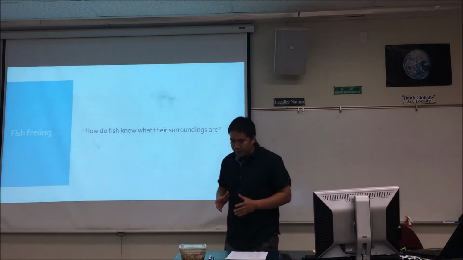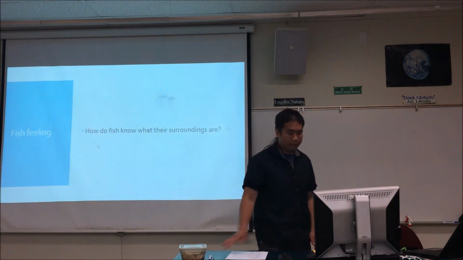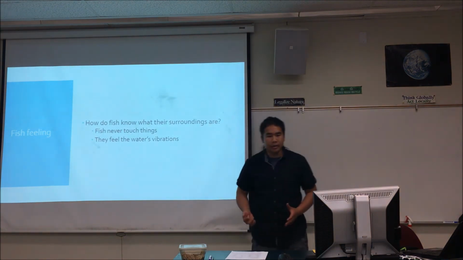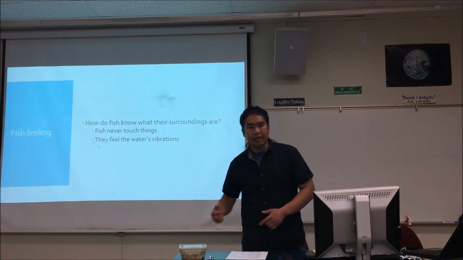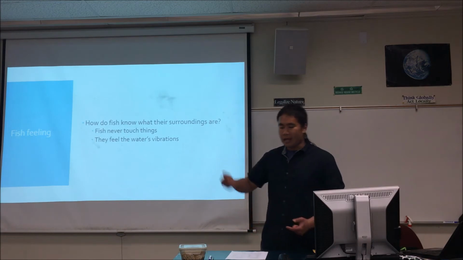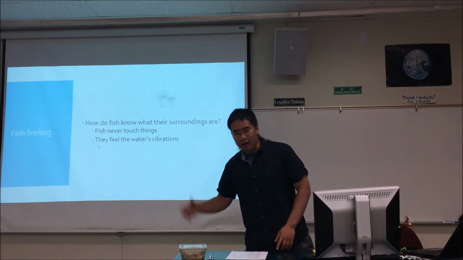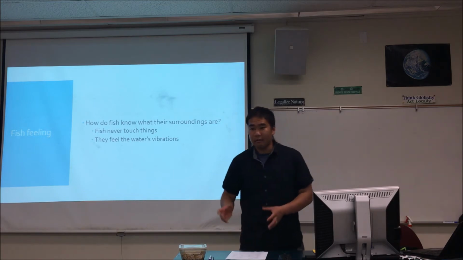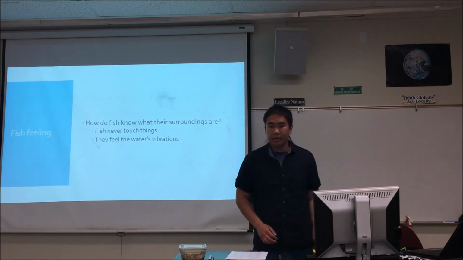But they don't feel the way we do by touching something. Fish don't touch things. They actually feel water vibrations around them. So if there's something next to them and that thing moves, it will move the water, and that water will hit the fish, and then it'll sense that water vibration, and then it knows it's there.